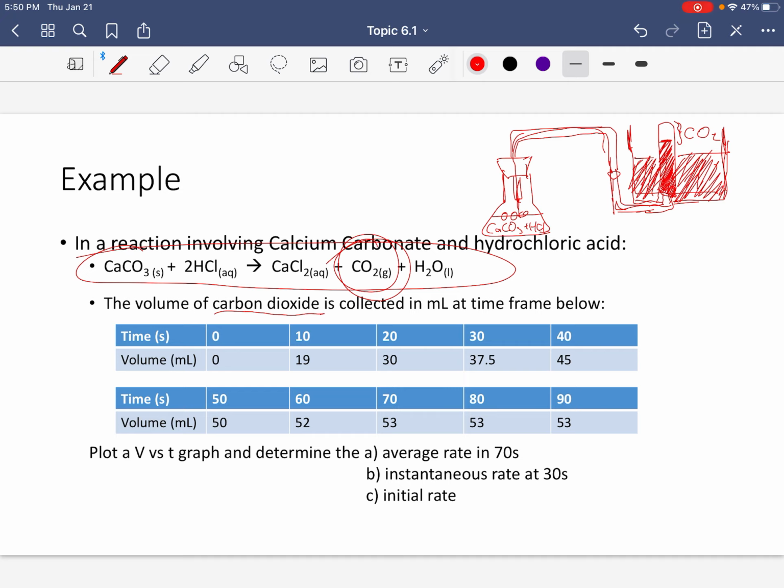So as I said, you put your calcium carbonate in here, you put your hydrochloric acid in here. You know they're going to fizz, so you're going to collect the gas through a tube and into an inverted test tube immersed in water. And the gas will be collected here, and you can use a ruler to measure the amount, because this is going to be larger and larger. Let me just illustrate that it's going to be larger. Oh my goodness, how big is that eraser?